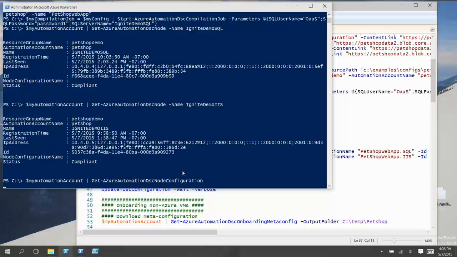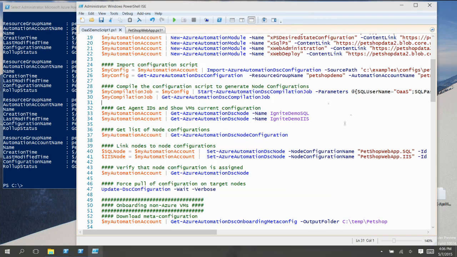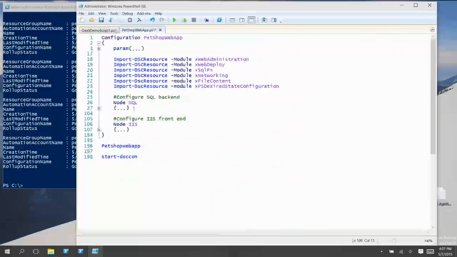Here, I'll look at what configurations I have available on the Azure Automation site. Which MOFs are there, right? Yes, node configurations, yeah, that's right. So this shows me all of the node configurations I have up there. What this does is, if you have used DSC, when you run a configuration, for each node statement you have, it generates a single MOF.